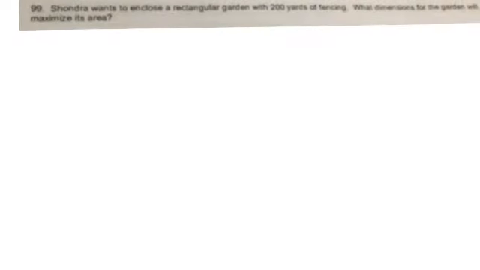So here's our first question. Sandra wants to enclose a rectangular garden with 200 yards of fencing. What dimensions for the garden will maximize its area? So again, we know we're supposed to be working with parabolas, which are formed when a variable is raised to the second power. So first things, I'm just kind of thinking through what all I have available to me.